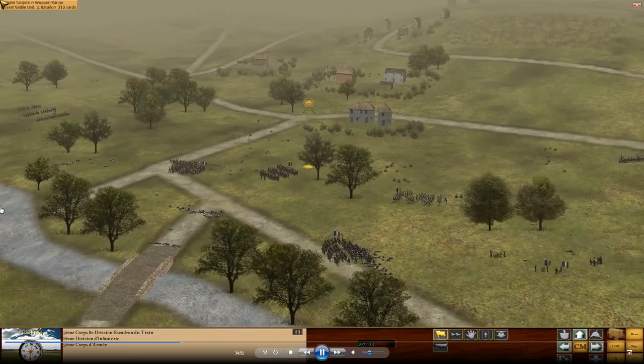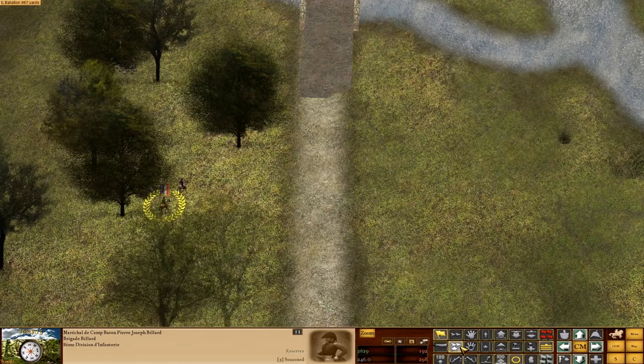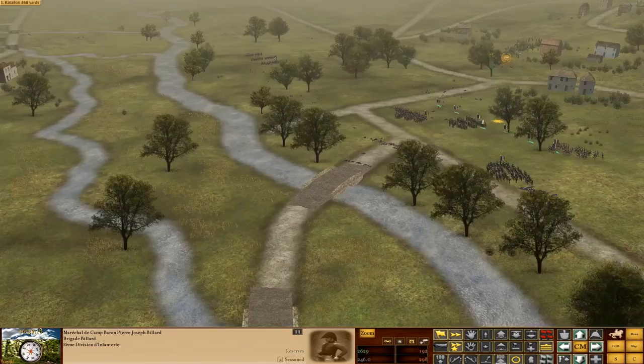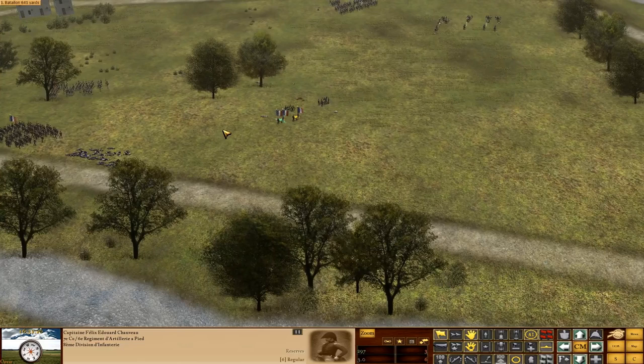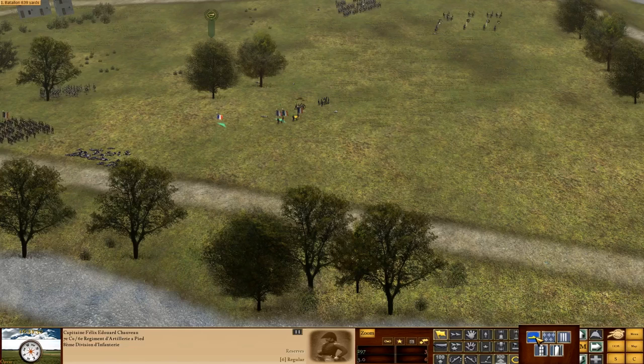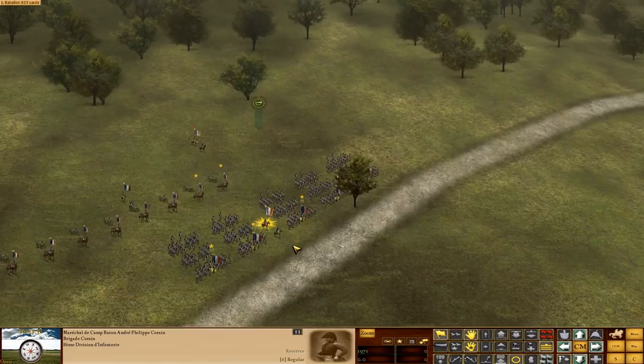And where is Ballard? We need to put him on run so he gets here as quickly as possible. There he is. Double quick, boys. We want him to get to that objective as quickly as possible. And we want to also start bringing our artillery over. And we will bring our other brigade under Corson over as well.